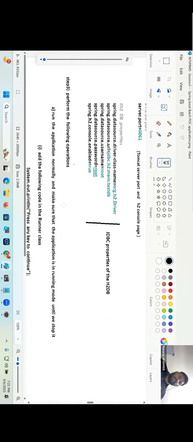If you pass, say this one, while seeing the console and the table also, you have to pass the same. Datasource password: root. Spring.h2.console.enabled=true.